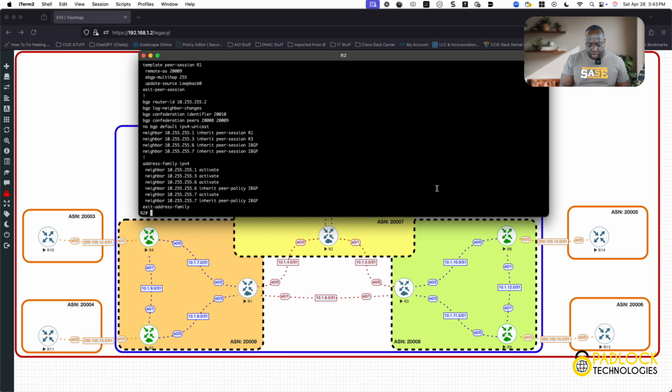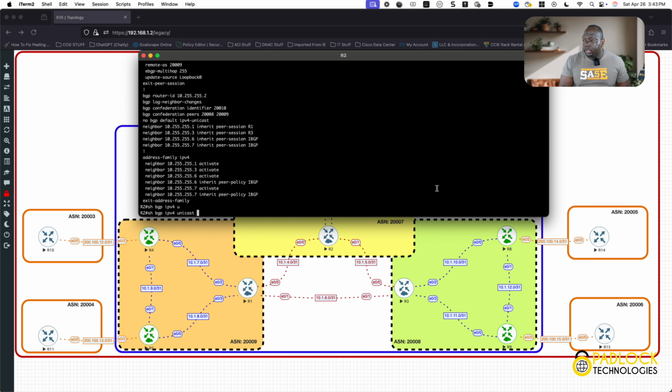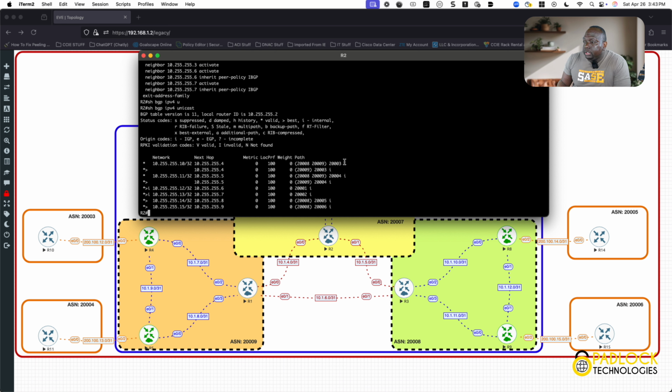So now let's look at the BGP IPv4 table. So show BGP IPv4 unicast. And as you can see, this is what I am talking about here. If I wanted to go to the loopback of router 14, which is here, you see that 2008, which is this sub AS, is in parentheses and then 2005, right?